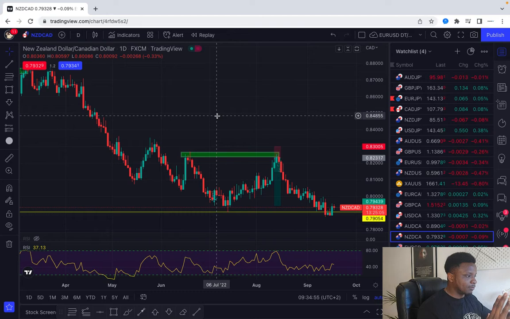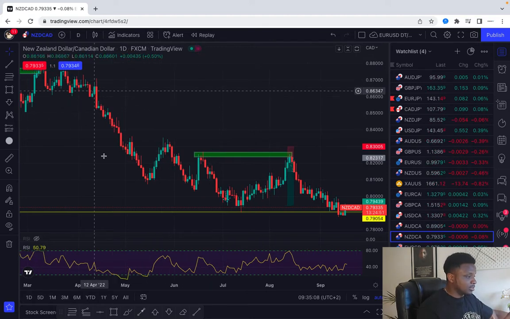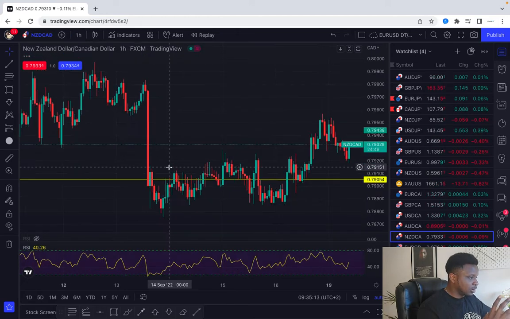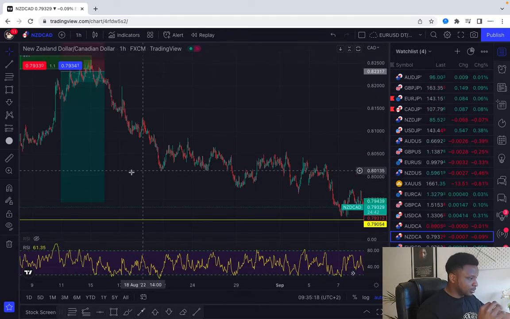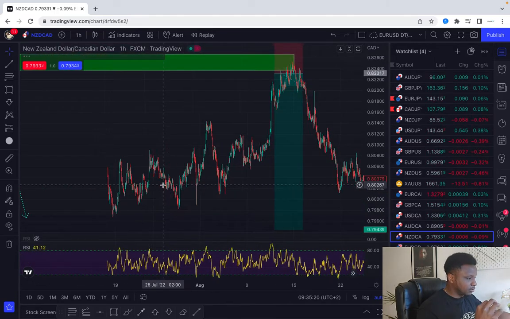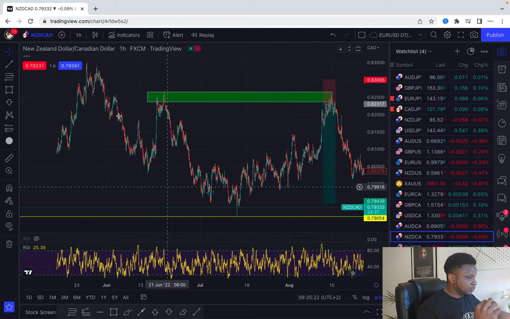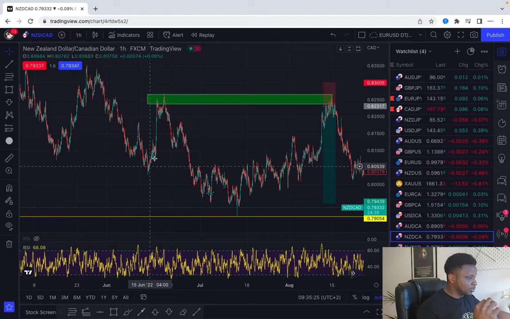You need to be able to have a bias and say, okay, this market is bullish on the daily, so I'm going to stick with that and only take bullish trades. Or this market is bearish on the Kiwi CAD on the daily, so I'm only going to look to take bearish trades. You can see on the daily, this is a very clear bearish trend. But something funny happens as soon as you drop down to the 1 hour chart. All of a sudden, that clear trend starts to look a bit wonky, right? You see what happened? This very clear trend that we drew in earlier. All of a sudden, now you're looking at this area here.